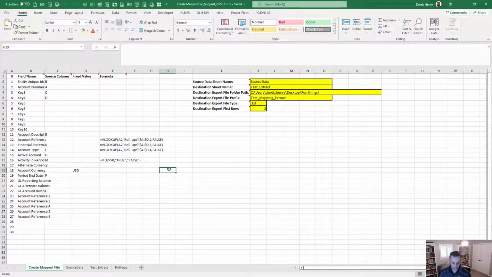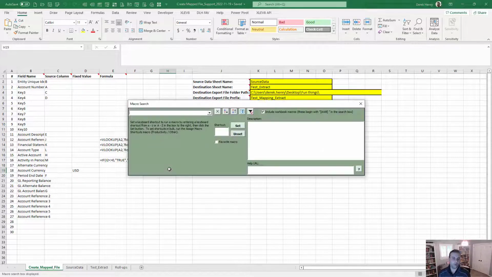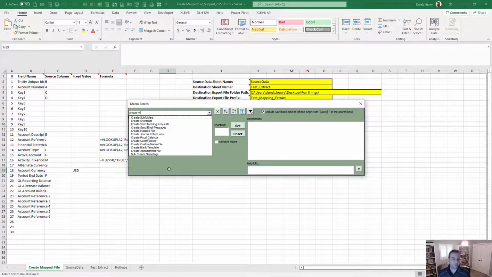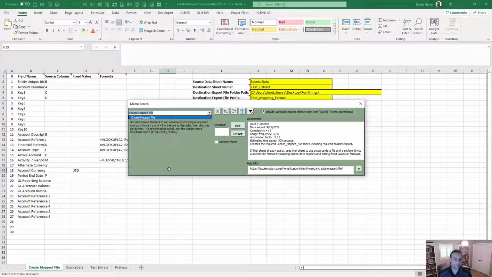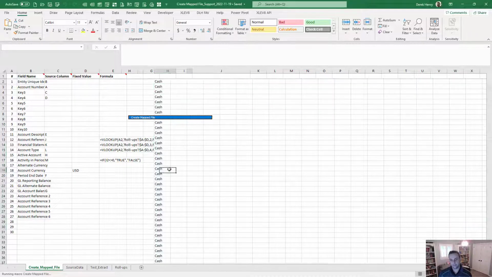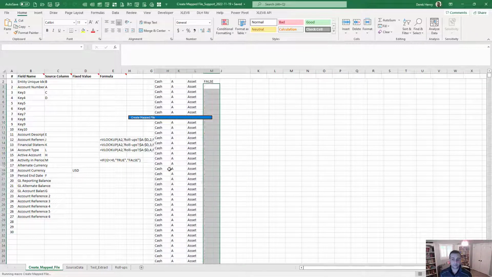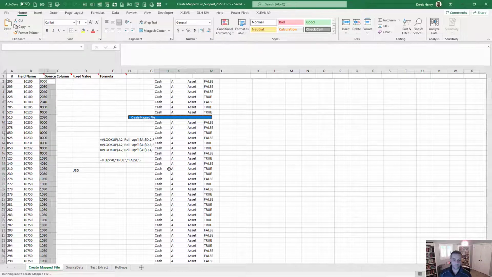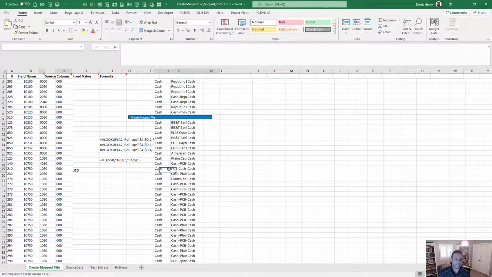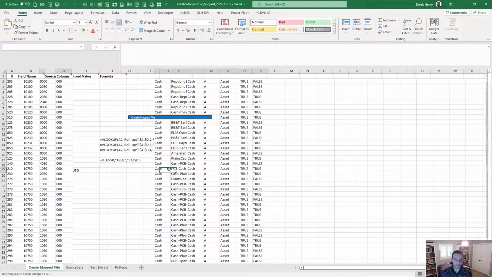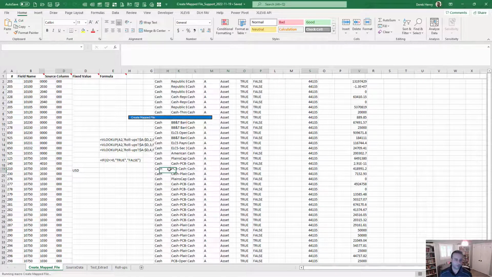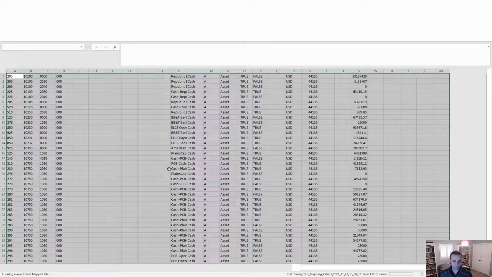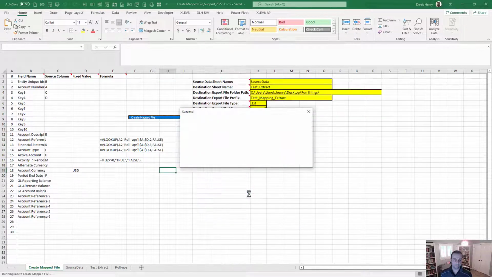So to run this, we're going to run the search macro box again, type in the word create and mapped. It's going to process everything. So whether or not you filled it in, it is going to process it. It's going to copy all the columns, all the data it needs to, and then it's going to copy it to the destination sheet. And then it's going to output that file wherever it is that you wanted it to. And it's going to prompt you when it's done.